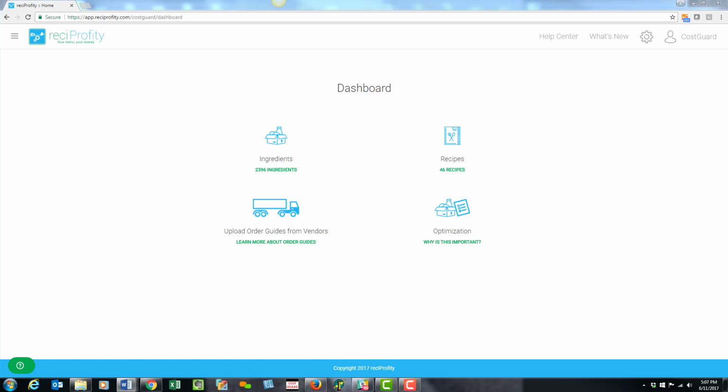Finally, it's more than just the raw numbers of recipe margins and percentages. We take things a step further. reciProfity delivers critical pricing creep reports for inventory items and recipes. Real data crunched to deliver just the essential costing issues that will erode your hard-earned margins. With reciProfity, you'll know your problems before they impact your overall food cost.